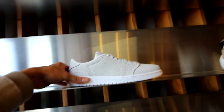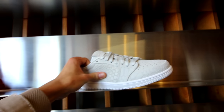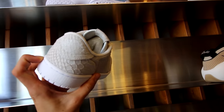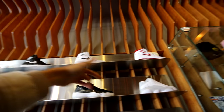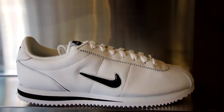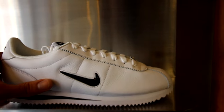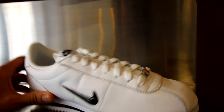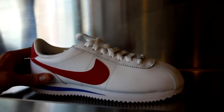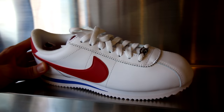We got some 1s, some 7s, some Swooshless Air Jordan 1 Lows with like this snake python kind of look to it. These are actually pretty sick. Here's some of the ones they got. They have the Baron 11 Lows of course. They have some of the special Jewel Cortez. As you guys know it is the special 45th anniversary of the Cortez. We got the black and white, the white and red, and of course the classic Forrest Gump kind of colorway.